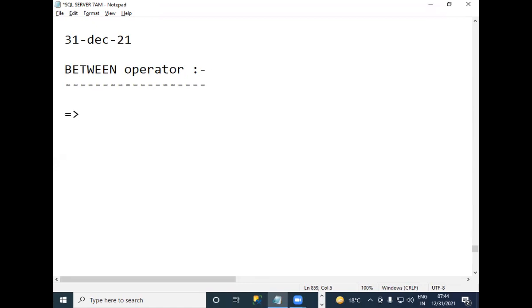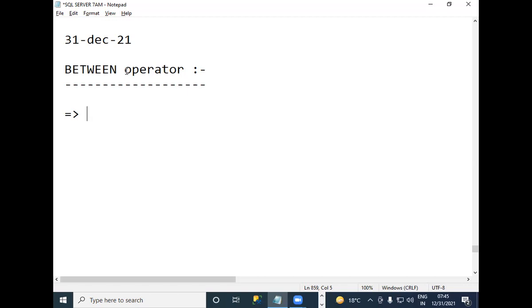See, what I'm introducing is how to write conditions. But when you're writing conditions, you must know what the various operators are, how to use different operators, and how to write conditions using different operators. Next, the BETWEEN operator.